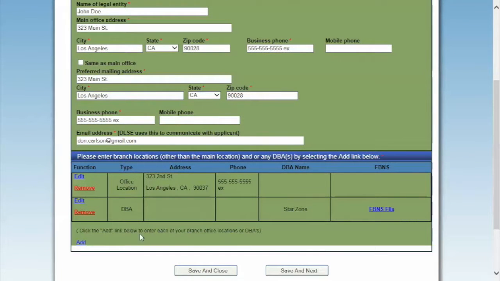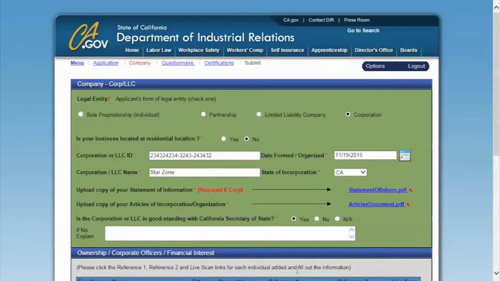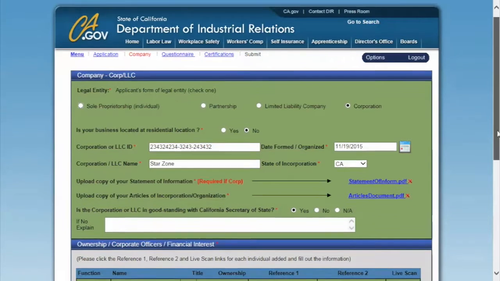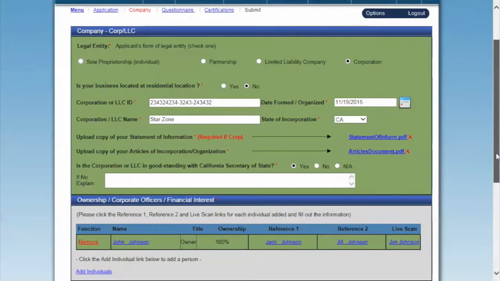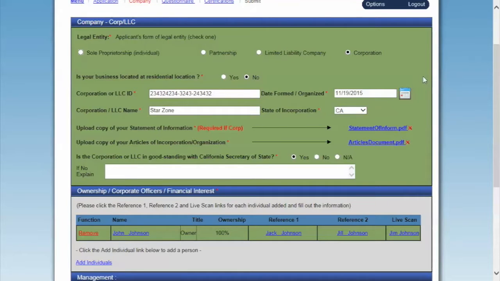If you've completed the process for this page, you would click Save and Next. If you do not complete the process and you need to pause and return later, you would click Save and Close, which will leave the information on the page until you resume your application process. You must continue to save and save and save, because if the page is vacant without use for more than 20 minutes, you will lose all of the information that you've entered. If you move to the next page without saving, you will lose all the information that you've entered. So it's really important to save.